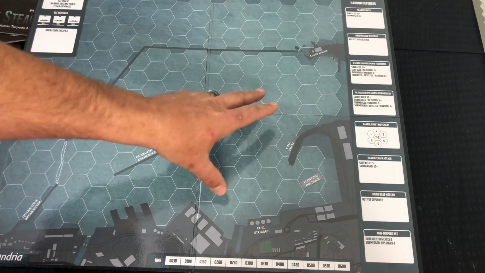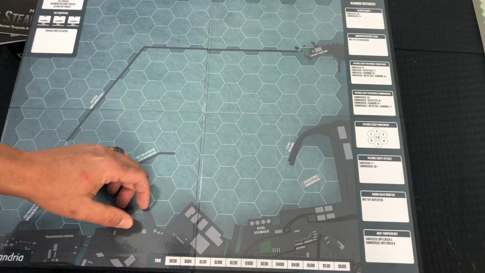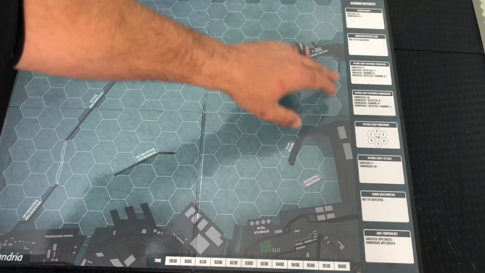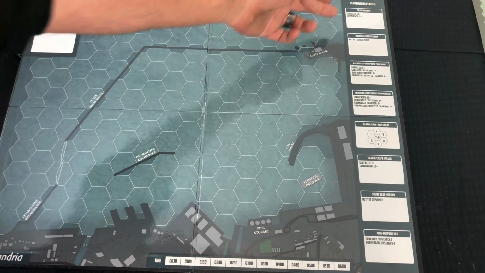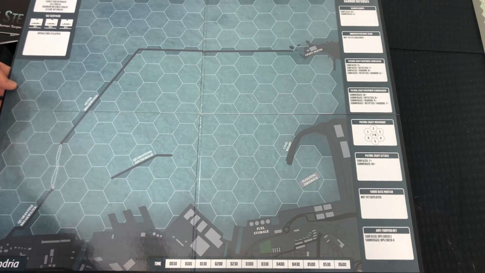the game, either on the board or between the board and a couple of player aids, which By Stealth and C does as well. The harbor defenses, this is basically the enemy turn of the game. You start at the top, you work your way down. And we're going to touch on that when we talk about the cards.